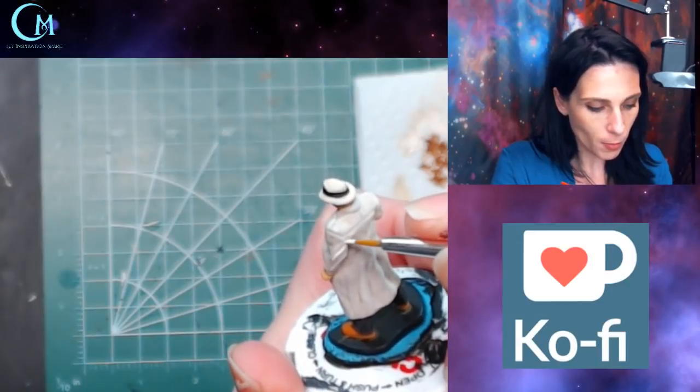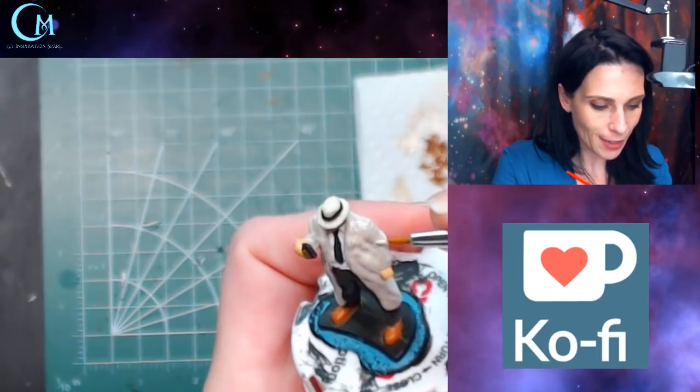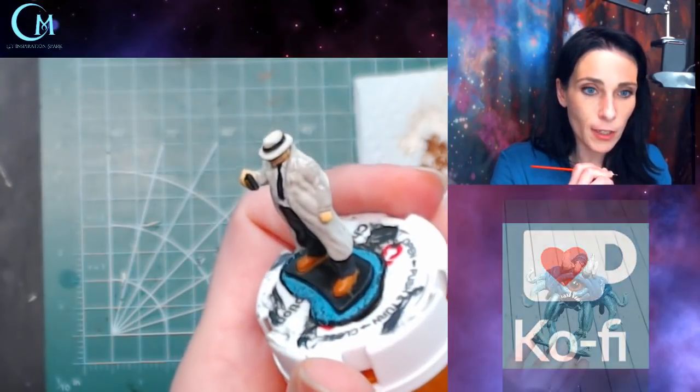I'm doing the same thing here. I'm kind of almost overdoing these folds just to, again, hide the slightly funky texture we had going on there.